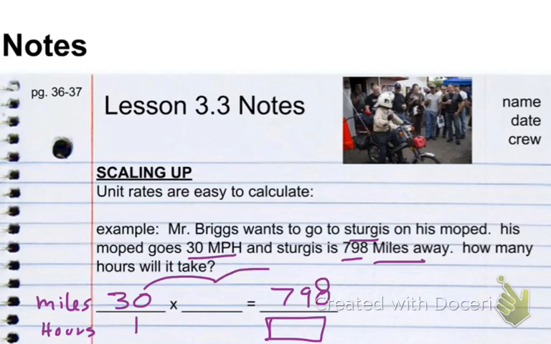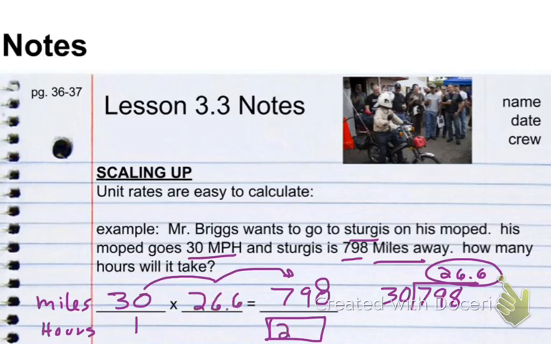Well, I need to figure out how many times will 30 go in to 798. So, I take 798 and divide it by 30. And what I end up getting is about 26.6 is my answer. So, it's going to take me 26.6 at the top, 26.6 at the bottom. And I just do 1 times 26.6. And my answer is 26.6.